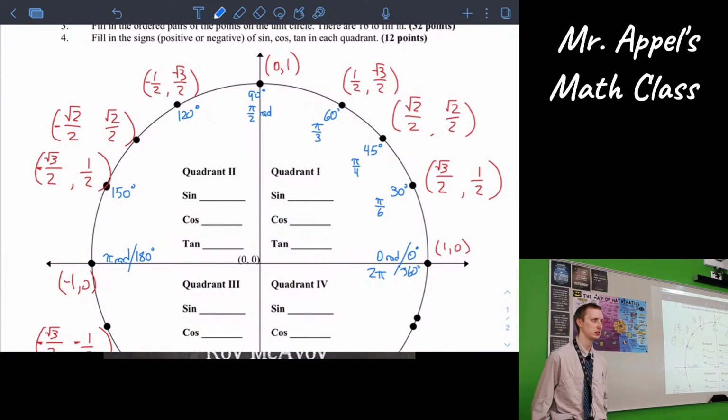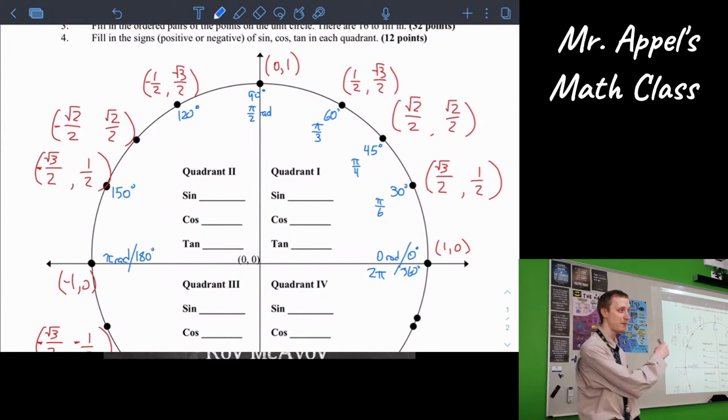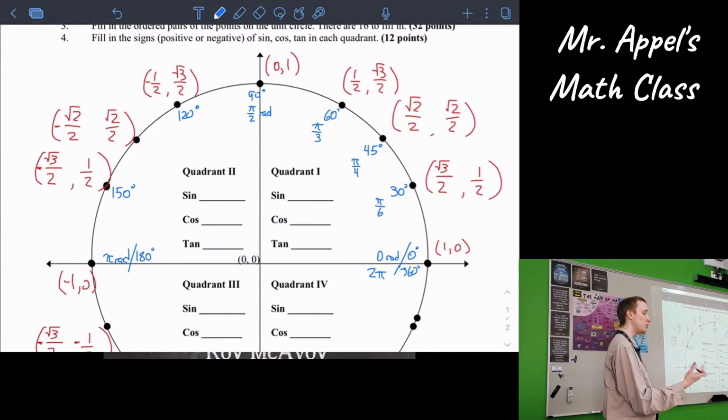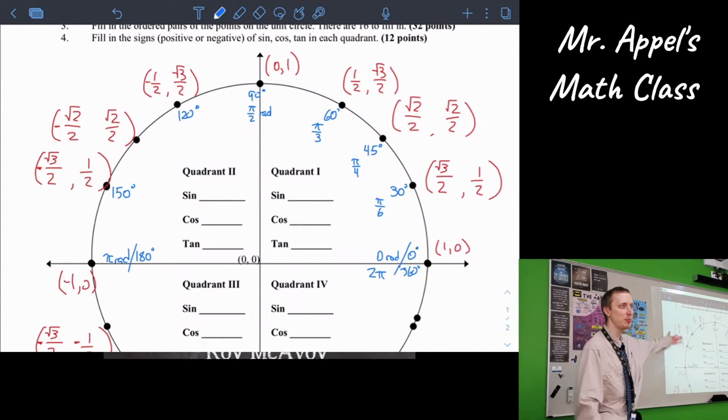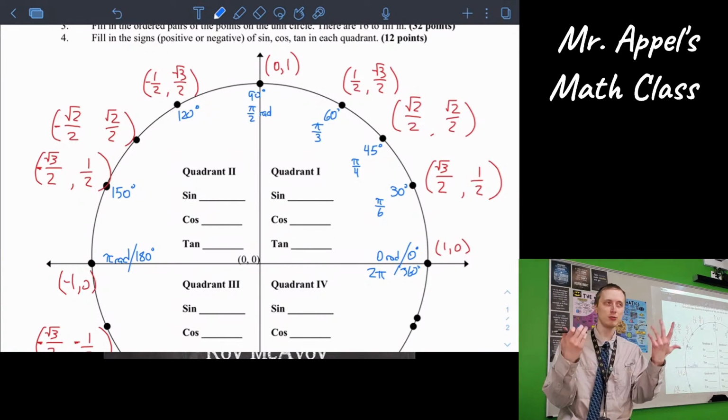What are you going to do with this? This is a handy-dandy reference chart, okay? The more you have filled in on your unit circle, the better tool it will be while you're doing your homework, and you can just look up and be like, ooh, hey, it says cosine of 150 degrees. You can look at your unit circle and be like, 150 degrees, there it is. Cosine gives me the x value, what is that? There it is, right? Save yourself some brain power. You thought of it ahead of time when you built the thing. Now you use it. It's a tool.